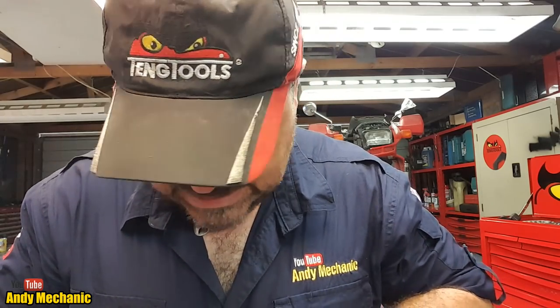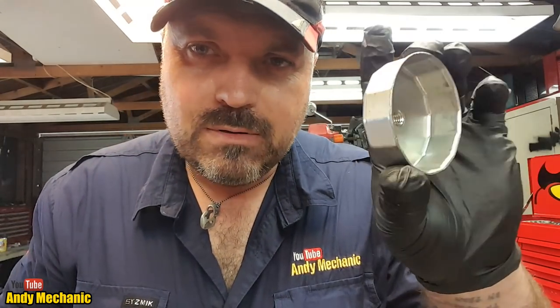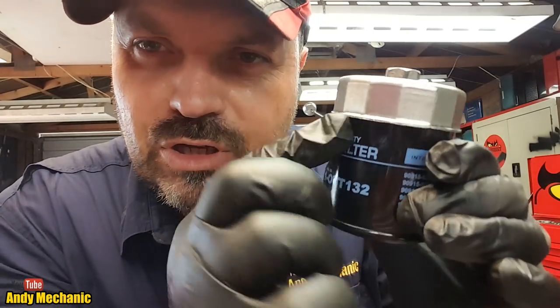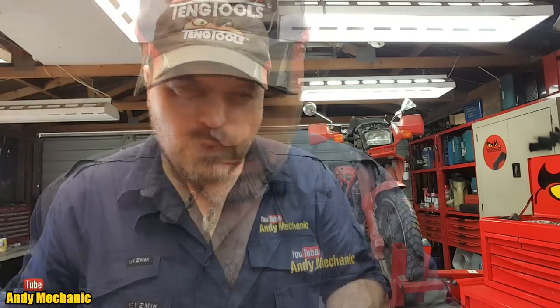So, oh, look at that. We've actually got, this is a smaller filter, it better be the right one. We've actually got a proper little cap wrench. It goes on there, look, onto the top, and it sort of locks onto all those little flats. It'll be a lot easier to tighten up. Just put a 17mm socket on the end of it.